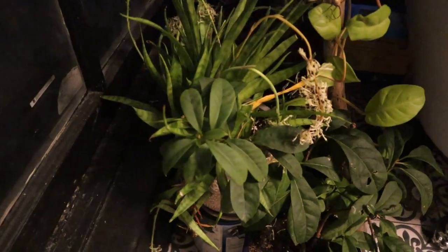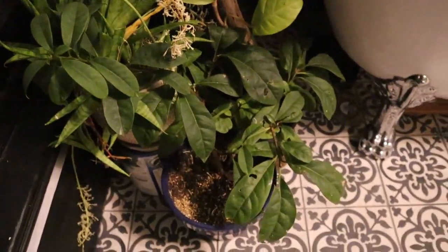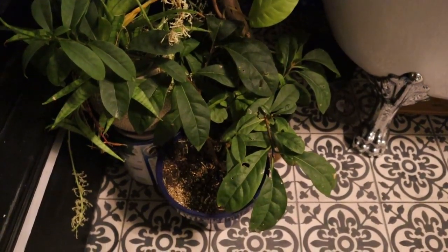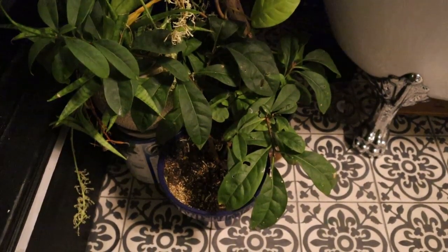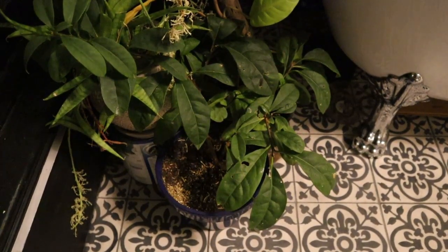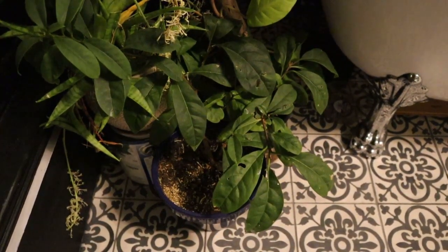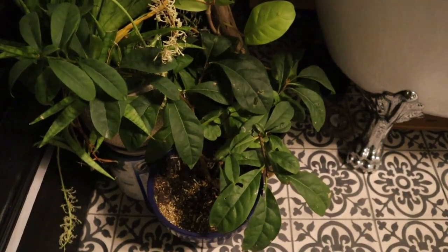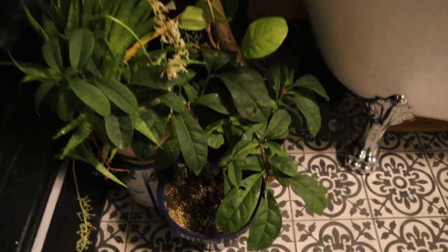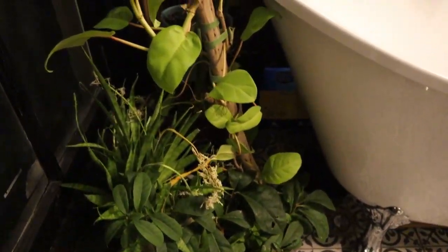So this is Sansevieria parva. This is, I can't remember what the botanical name is, but it's yesterday, today, and tomorrow. It's not meant to be a houseplant. We grew it when we were in Kenya, and it has this amazing flower, and it starts out dark purple, and it turns white, and it smells like jasmine. And it's the easiest plant to grow indoors and out, so I love it. It's here. It reminds me of home.